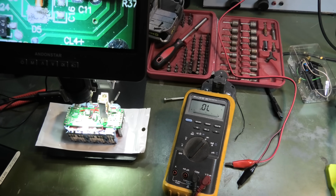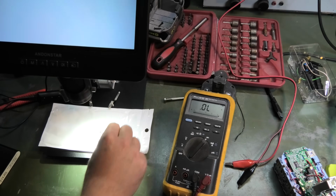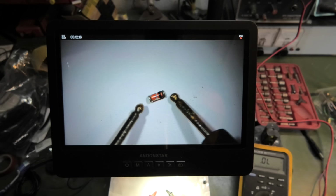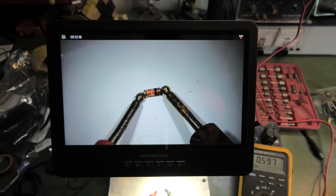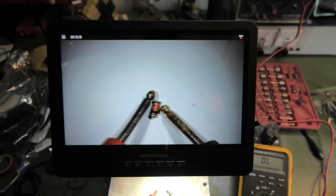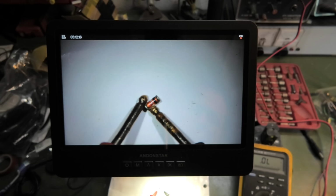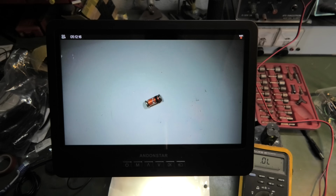Measuring something like this on a thing that is connected isn't all that accurate, but I did find another one here. And if I measure that one way, it will be just like we just saw. The other one measures diode 0.6 volts. If we turn it around and measure the other way, nothing. Turn it around again, and we measure those 0.6 volts. So I'm gonna try and put that in.